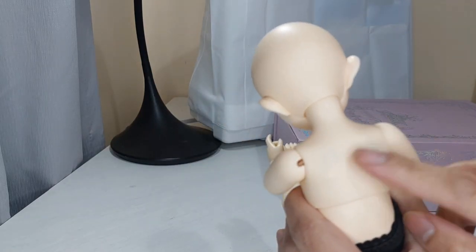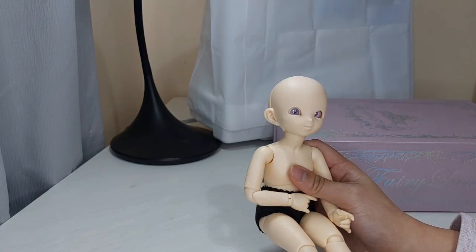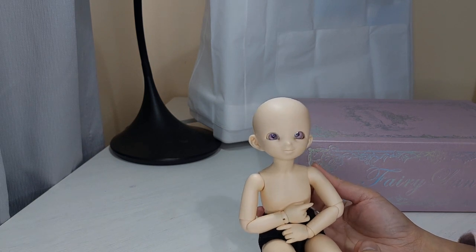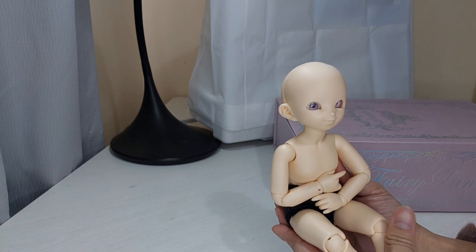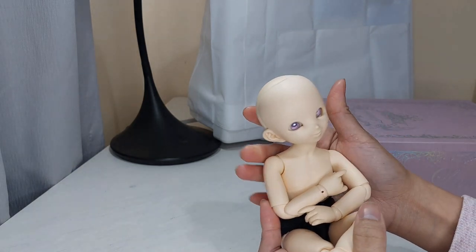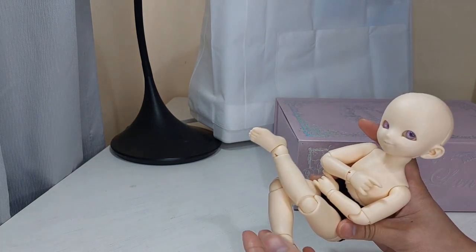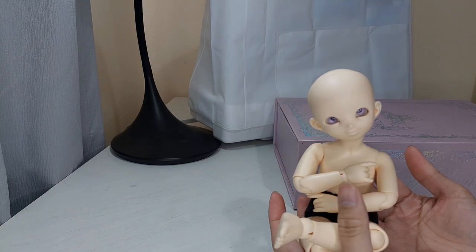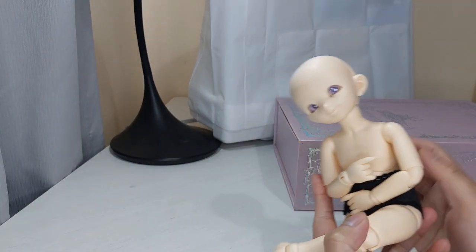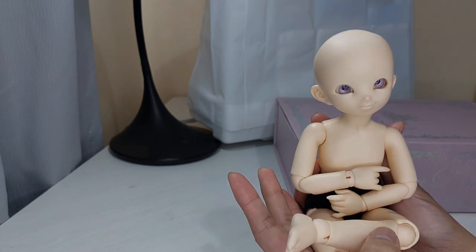He has magnets at the back. If you customize and put some wings or anything at the back, he has magnets there. Even though I bought him secondhand, like I said, he is not customized yet by the seller, and he's completely like new. It's not really brand new from Fairyland, but he's great. There's no mellowing and no signs of broken parts, which is the thing we don't like in this hobby, because a doll with broken parts is a nightmare to deal with. All in all he is fantastic, and the seller is very nice.